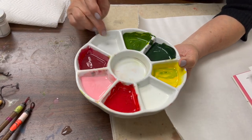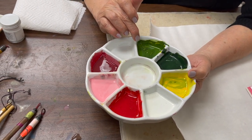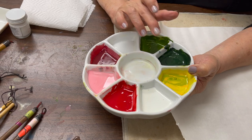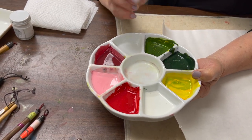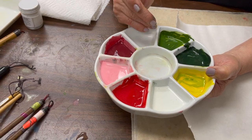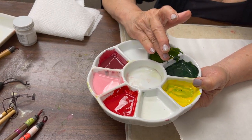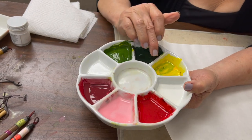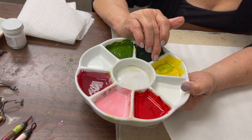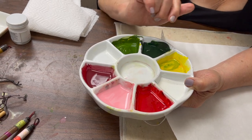And I have a light green, indigo plus yellow, and a dark green, indigo plus yellow. Both are the same color, but the proportion of yellow is different. If you want a light green, then you add more yellow to your indigo. And the darker green has more indigo than yellow proportionally. And then I have a yellow, which is Bright Light's yellow with mid yellow, so it gets a little bit brighter, but if you just want to use one yellow, it's okay.